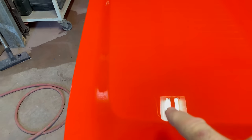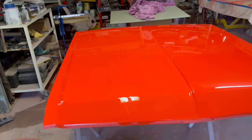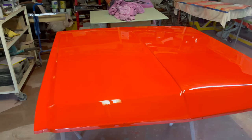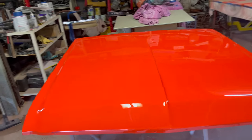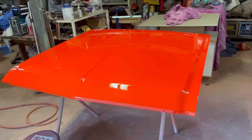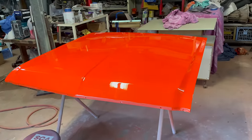I had a spot here where a bug landed, can you see it? Anyway, I just got a pair of tweezers and popped the bug out, which was annoying. But fortunately, I had two more coats of clear to go on top of that, so it didn't make a difference. So anyway, that's it. The chrome strip will look good.